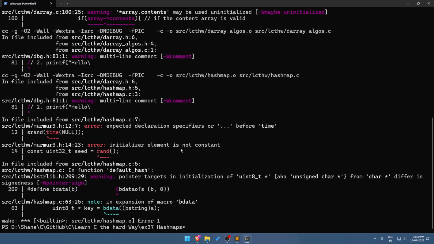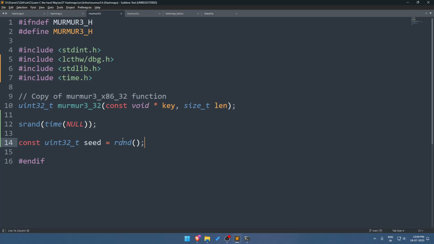Initializer element is not constant. Okay. Expected declaration specifier before time. Okay, so it needs a random key, right? Seed.